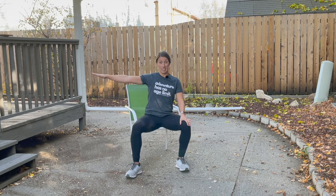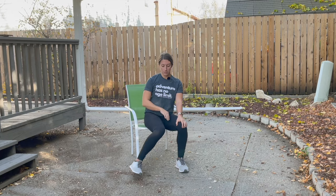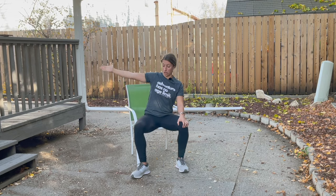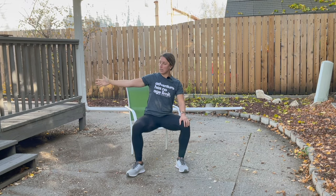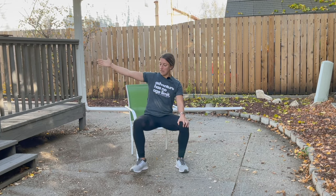3, 2, and 1. Now what we're going to do, we're gonna stay on the edge of the chair. You're going to open up, so you're gonna take your arm out and walk your leg out. One thing I don't want you to do though is to step out this way where your knee is kind of on the inside of your leg. I want you to step together and come out. And we're just gonna stay on this side, and I want you to take that arm out straight as you take that leg.